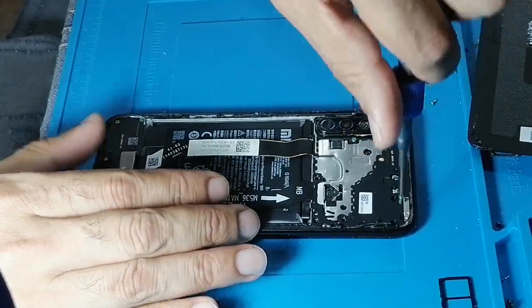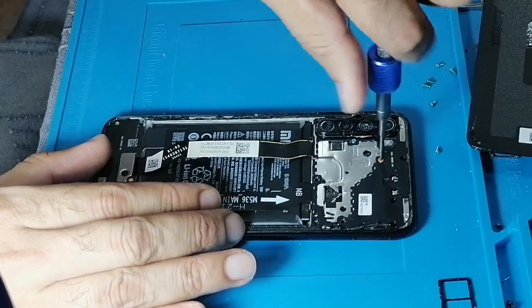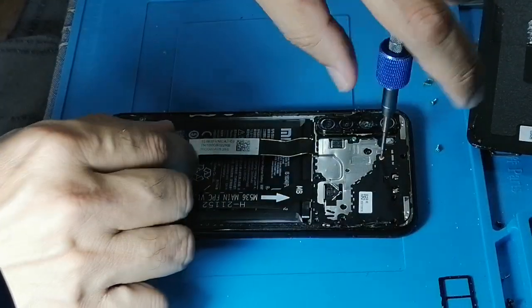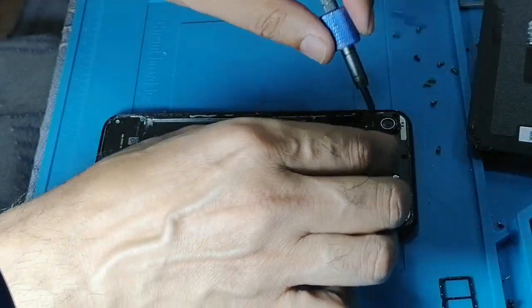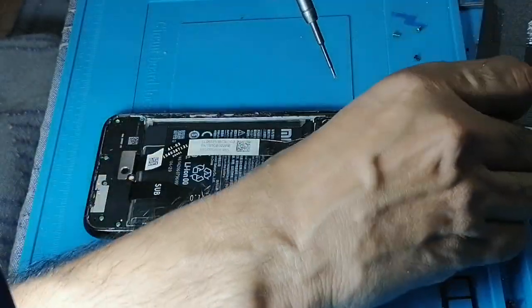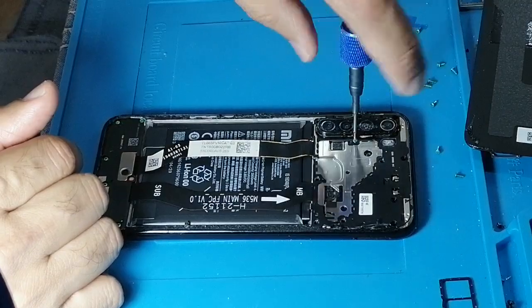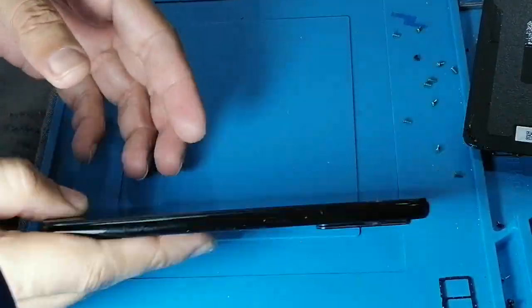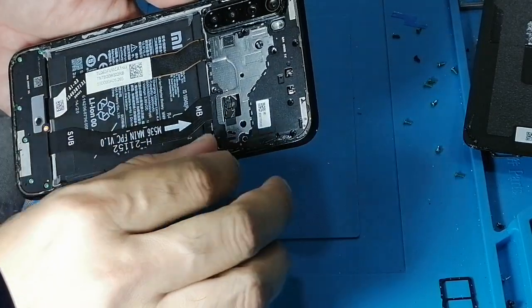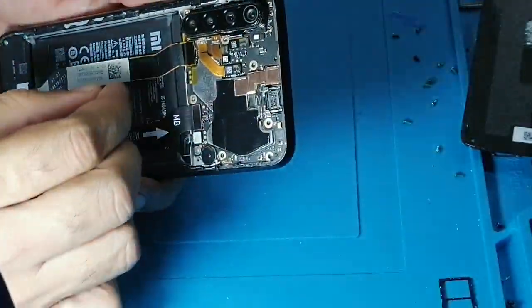Whenever you are removing or replacing an LCD, always make sure the new LCD is working fine before removing the old one. Once you remove the old one from the frame, if the LCD happens to get damaged, you can't give the mobile back to the customer, and there will be a problem, because these days nobody wants to leave their phone for more than 1 or 2 hours.